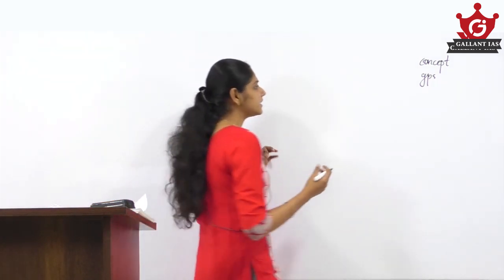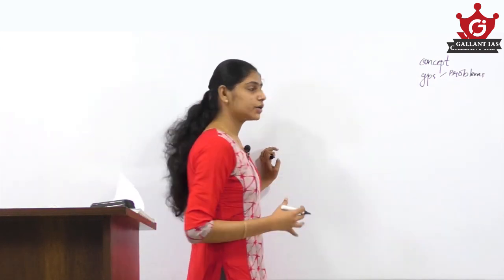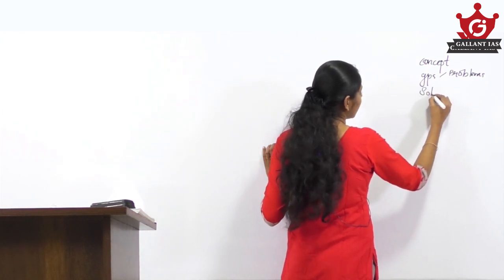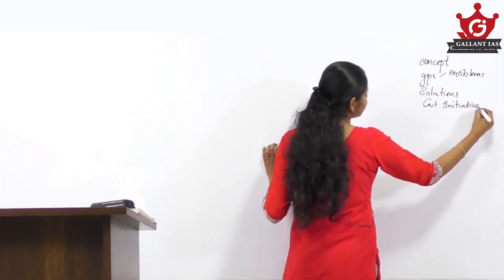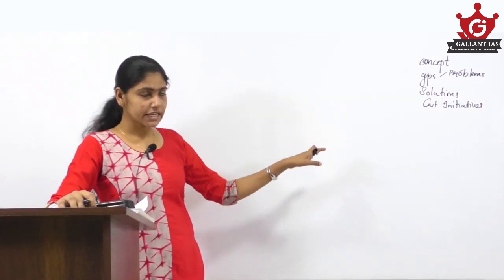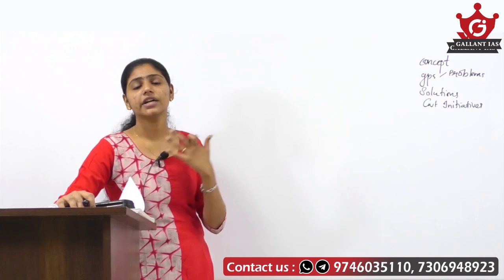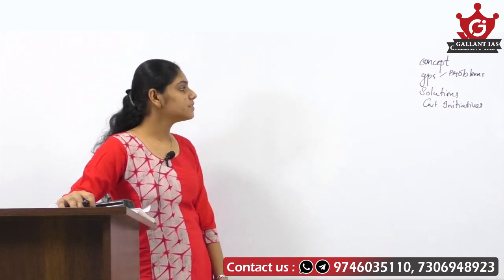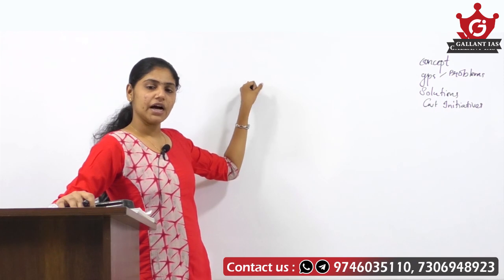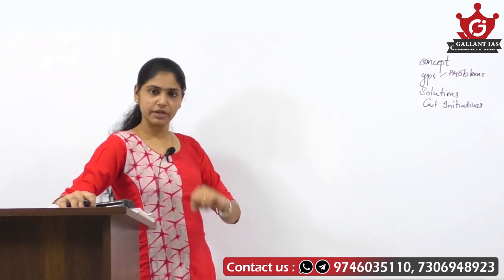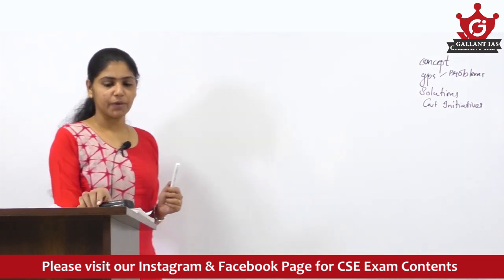And what are the challenges or problems faced by these groups? Then we'll see the solutions as well as some of the government initiatives. We'll be seeing it from a generalistic perspective. Whenever you read newspapers and do your daily preparation, you'll come across different government schemes, policies and initiatives. You should pick the appropriate government initiative and place it under the social group we are discussing here. We'll see some of them in our class itself, and the other things you have to do by your reading. So yes, let's start with social empowerment.